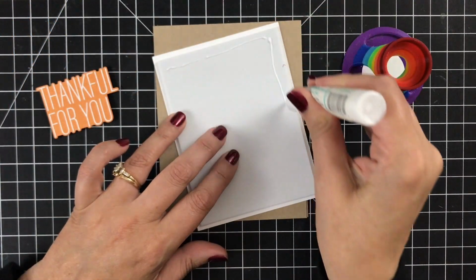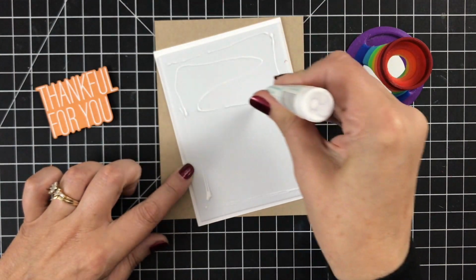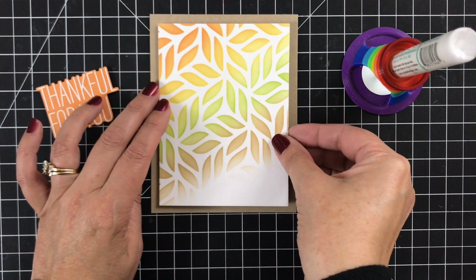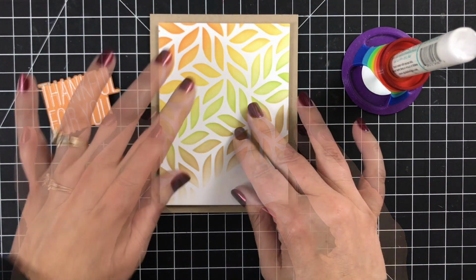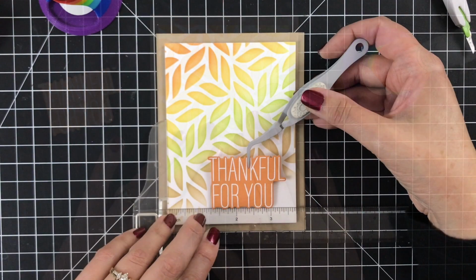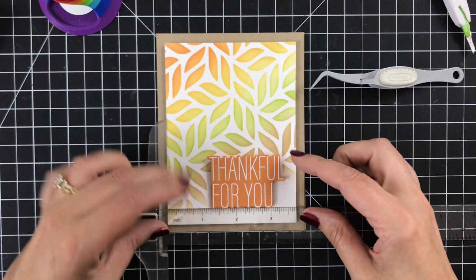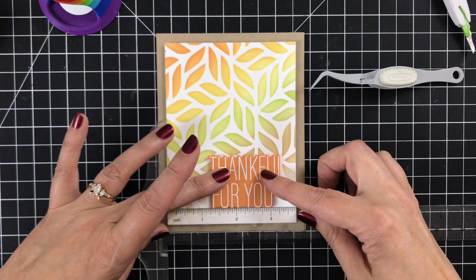And now I'll use some liquid glue on the fun foam. This works really well because it allows you a little bit of wiggle room and playtime before you have to really commit to where it sticks. Get that in place, make sure it's all nice and even on all sides, and press down. I'll bring in my little T-square ruler to get my sentiment straight, pop that right into place, and I really like that down at the bottom.